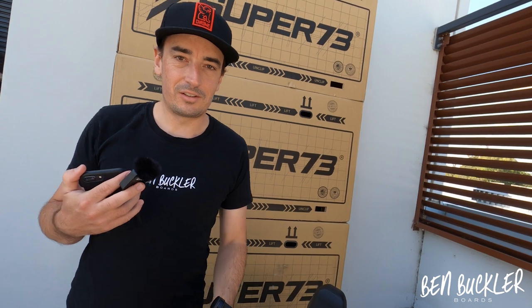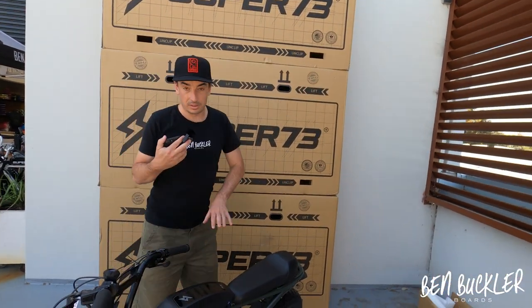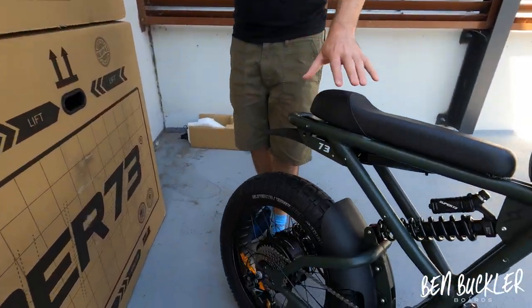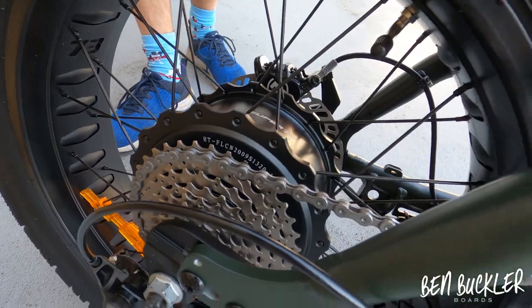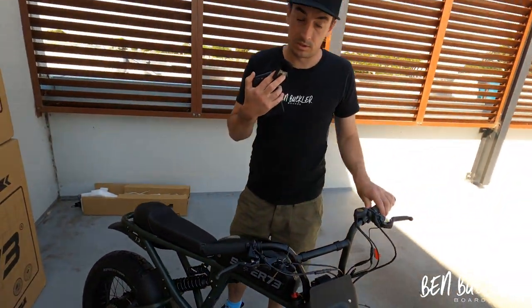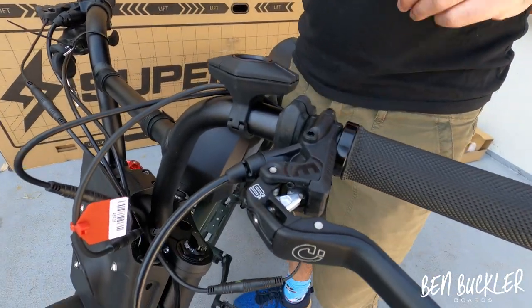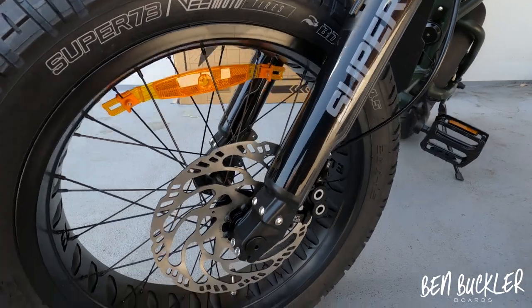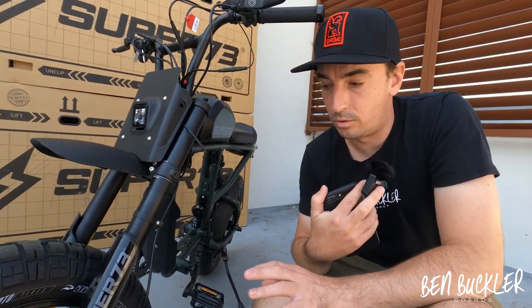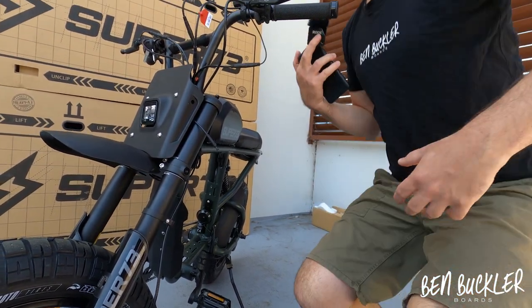Take your time inflating the tires — don't go crazy with a huge truck compressor. These bikes come with 10-speed gears by default, which is different from the American models. That's a massive help when it comes to pedal assist. The Australian bikes also come with Magura brakes, which are made for electric bikes and designed for higher speeds, with disc pads designed to stop you effectively at much higher speeds.